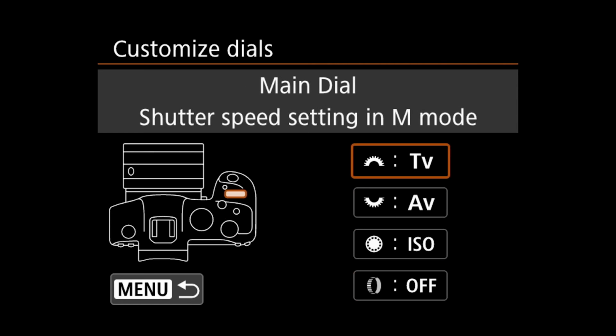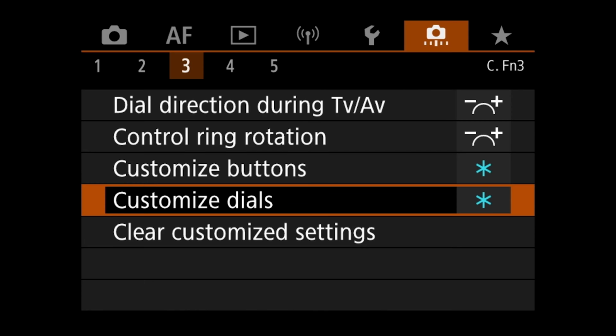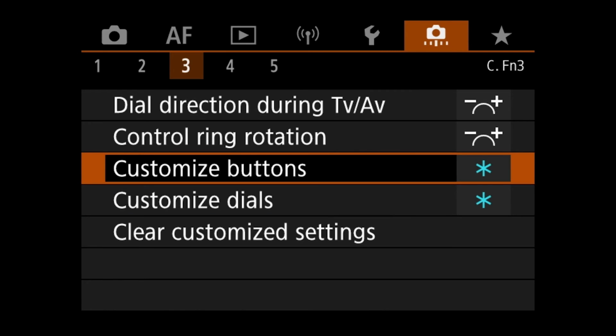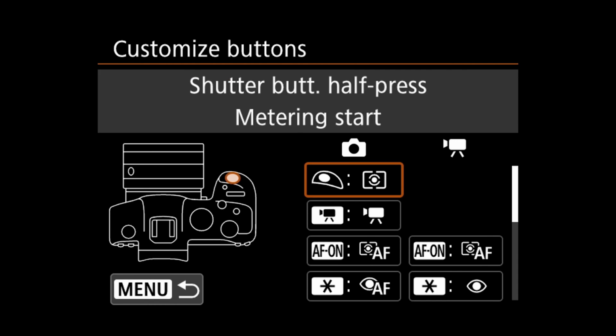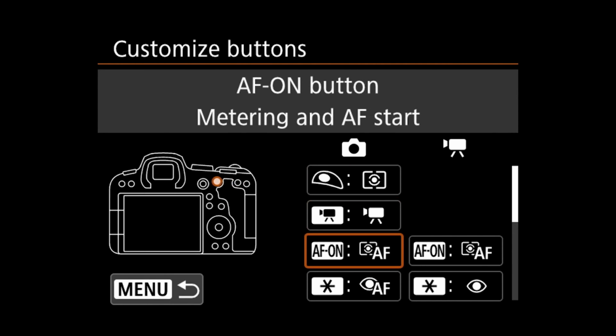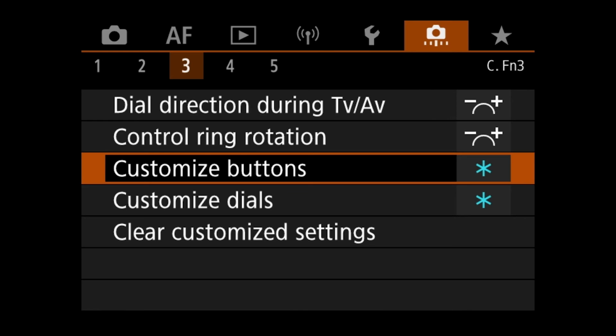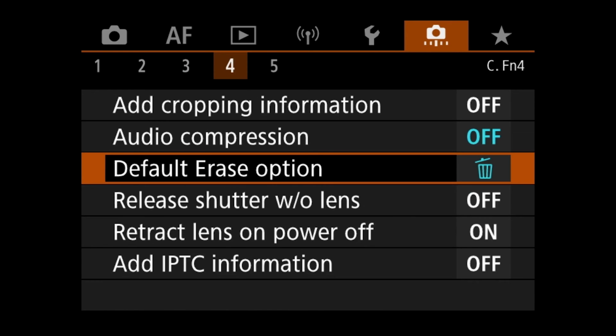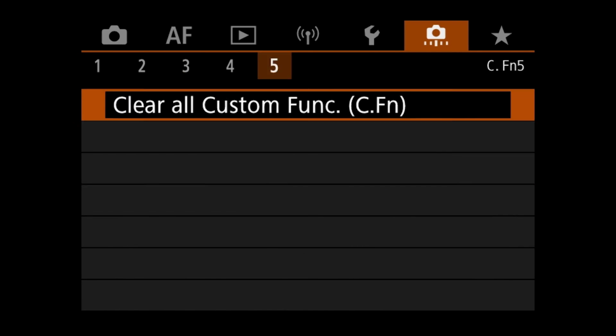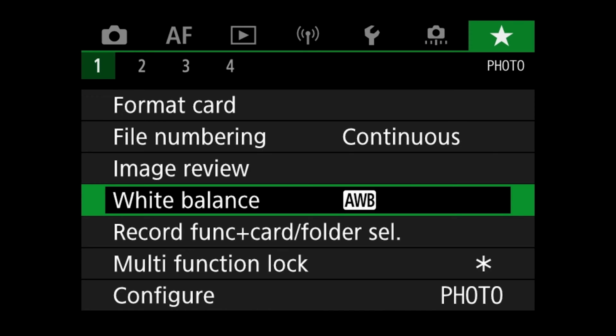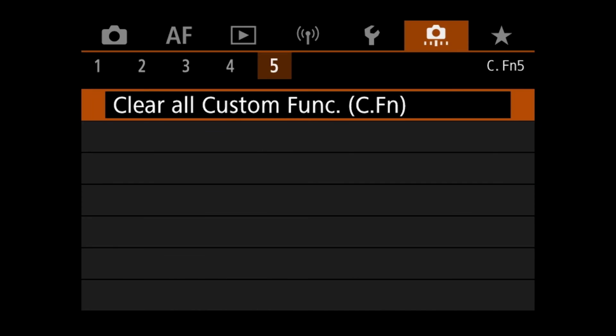So that is how you assign functions to buttons or dials. The trickiest thing about all of this is working out which buttons you want to assign to what menu option, then finding out if you can even do that. There are some menu options that you can't really do. For example, if you wanted to go straight into format your card, I can't find a button that will take you straight to that menu option. So we are still reliant on going back through the menus and finding the format card option. I have mine set up in custom menu settings anyway, which is another custom function, but again, a conversation for another day.